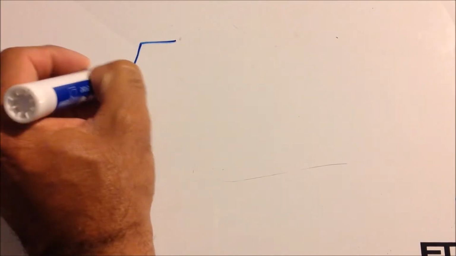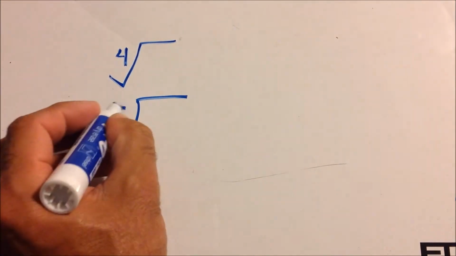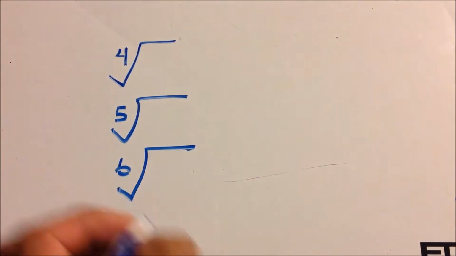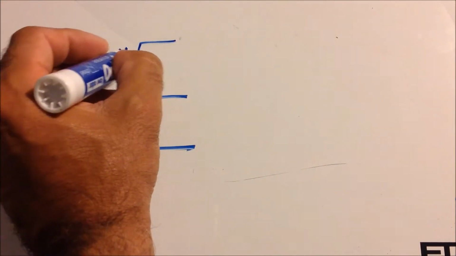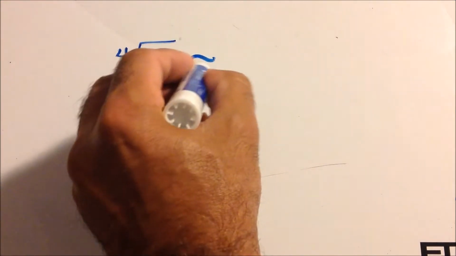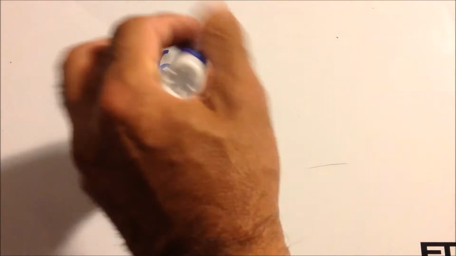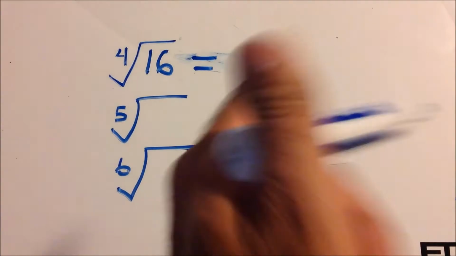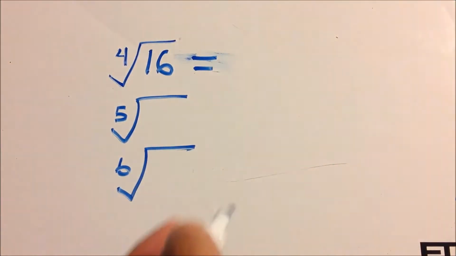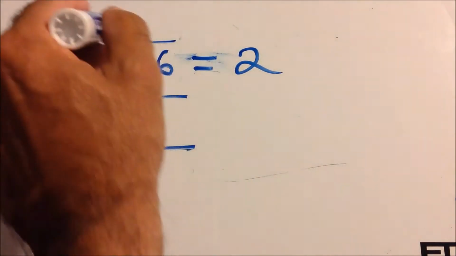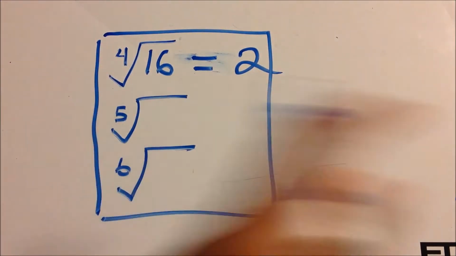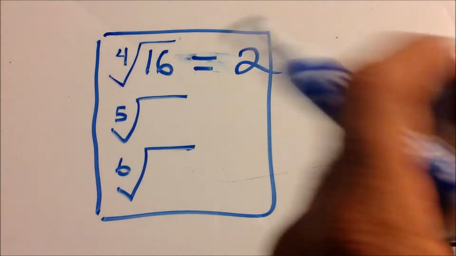By the way, there's more than cube roots. There are also fourth roots, which have a little 4 there, or fifth roots, sixth roots, and so forth. If I said, what is the fourth root of 16? Do an equal sign, not an approximate sign. Again, what number times what number times what number times what number, 4 times, is 16? That's 2. 2 times 2 is 4, times 2 is 8, times 2 is 16. So there's fourth roots, fifth roots, sixth roots, and you can have 100th roots. But we'll just concentrate on cube roots.